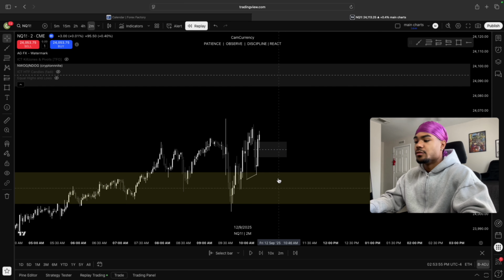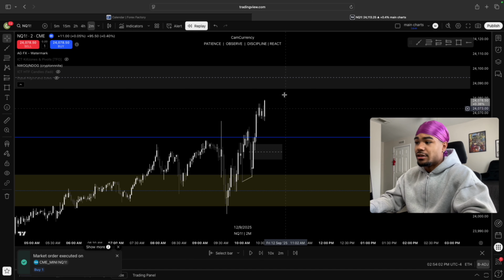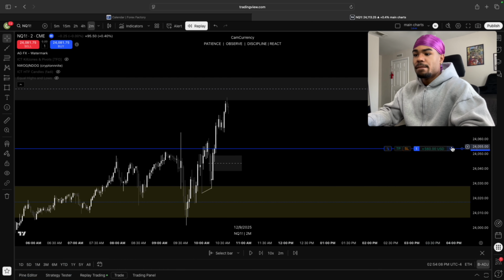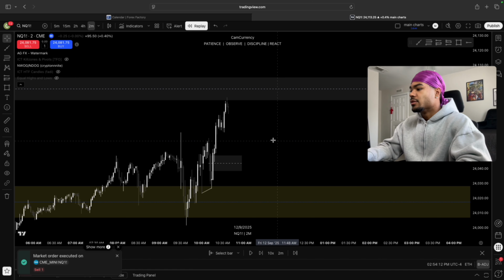Inversion, and I rode it up to all-time highs. I intended on leaving a runner to Asia dealing range, and as y'all can see, it did end up working out. I just wasn't able to capitalize fully because I accidentally reversed my position. I broke it all down in the trade recap though. But this was my intended draw on liquidity.